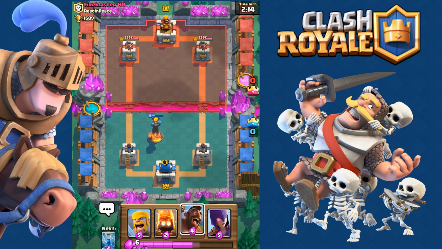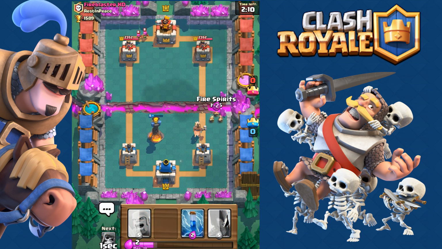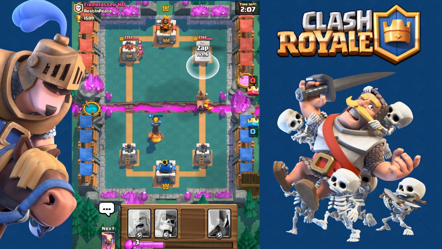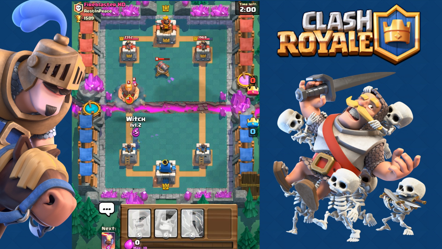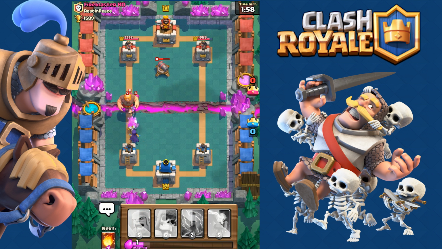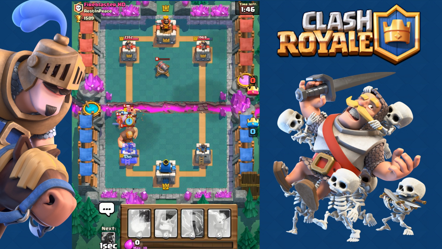So I really want to do this combo. Yes, you put the thing down. Fire spirits. Let me see for the zap. No! Oh god, he has a cannon. That might be a problem. Put the witch down. Oh no! Crap! Oh no, I'm gonna lose. No! Okay, just counter these people. Die. Okay. Oh my god, the tower's done.